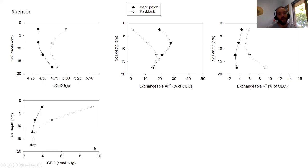Now, I mentioned CEC before, so this is a measure of how many places you have for nutrients to be held, and the bigger that number, the better it is. The CEC, you get that from clay content, and you get that from organic matter. Really, there's no good and bad CECs, it's just the higher the better, but sometimes you're limited by your soil.